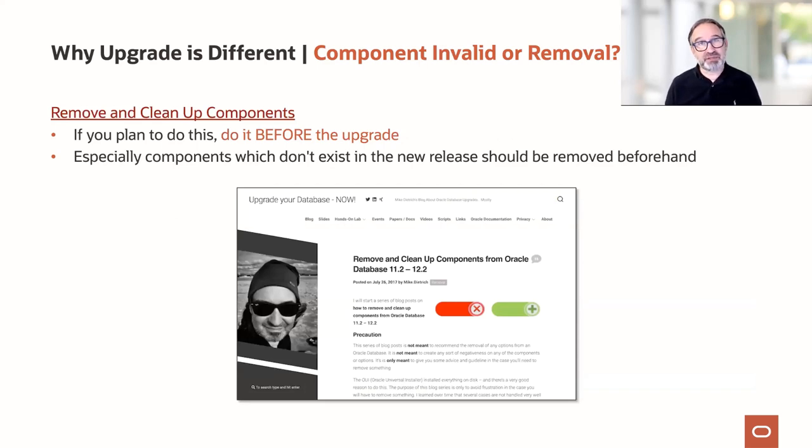Removing components, if you're hunting for the final minute, could sometimes make a difference. You could go in and check if that component is really used. What if we remove it? On the upgrade blog, you find a longer blog post series about how to clean up or remove components. And don't get me wrong, this is not saying, please remove everything from your database, especially as some of the components may require a restart of the database. Never forget, there are dependencies on components. So when you remove one piece, it may automatically remove another piece as well. So you need to check carefully. But I tried to put the entire picture together on the upgrade blog, how to remove components from the database if that is needed.